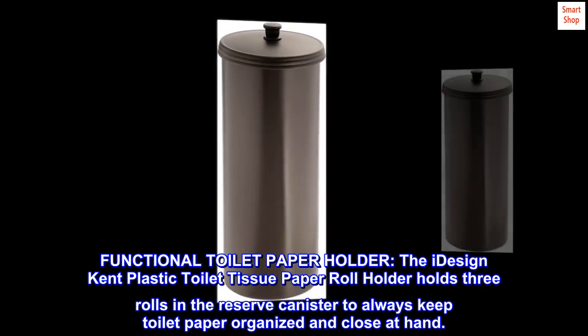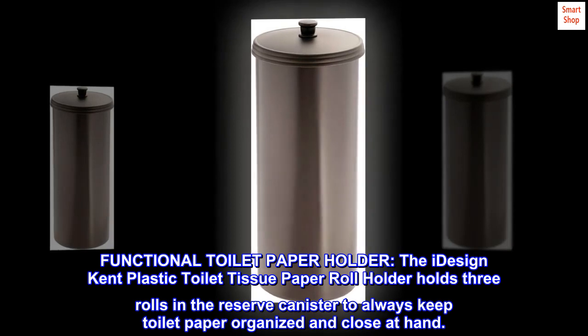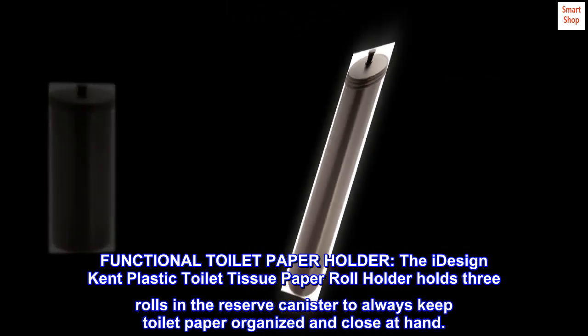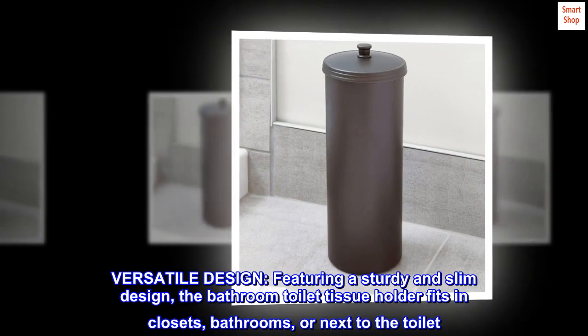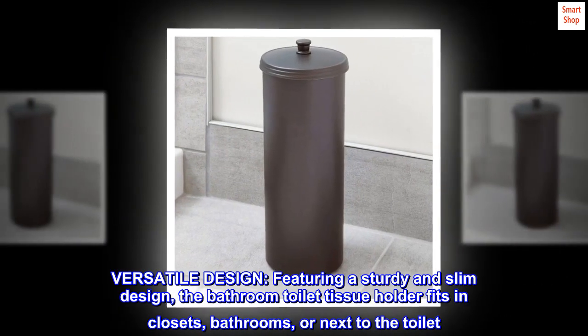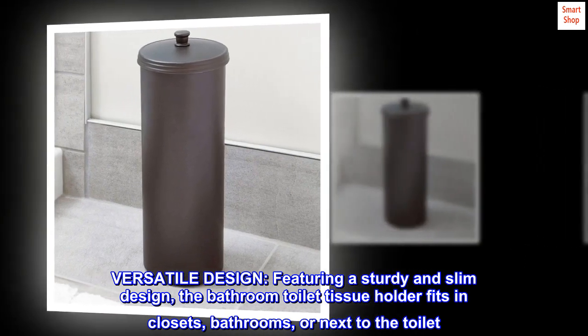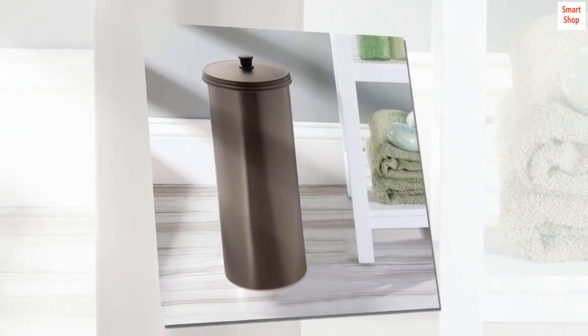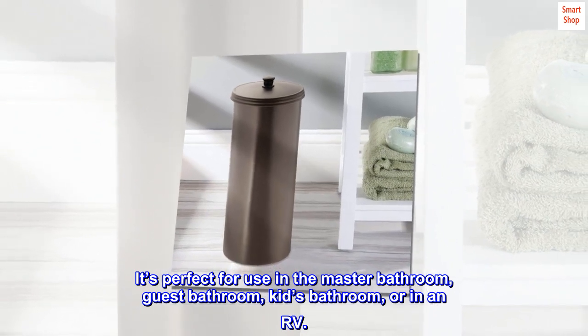Functional toilet paper holder. The iDesign Ken plastic toilet tissue paper roll holder holds 3 rolls in the reserve canister to always keep toilet paper organized and close at hand. Versatile design, featuring a sturdy and slim design, the bathroom toilet tissue holder fits in closets, bathrooms, or next to the toilet. It's perfect for use in the master bathroom, guest bathroom, kids' bathroom, or in an RV.